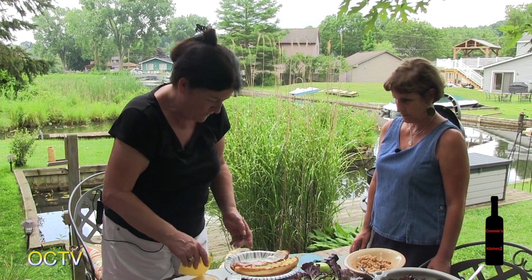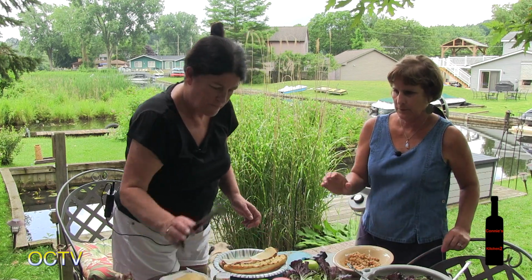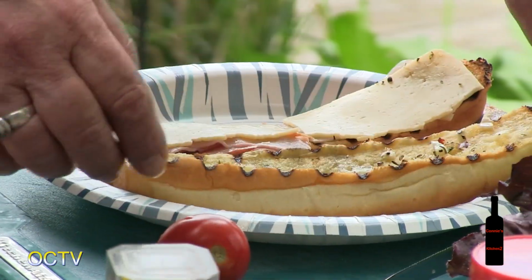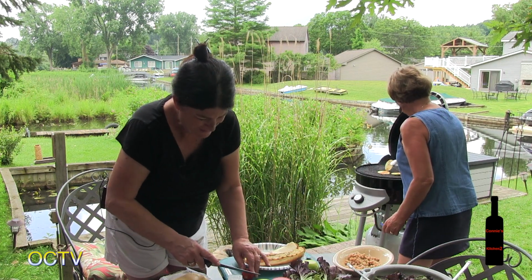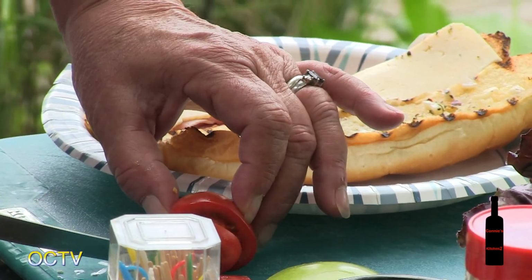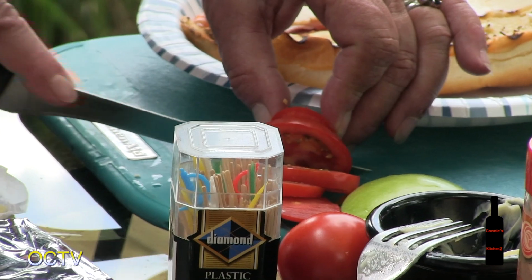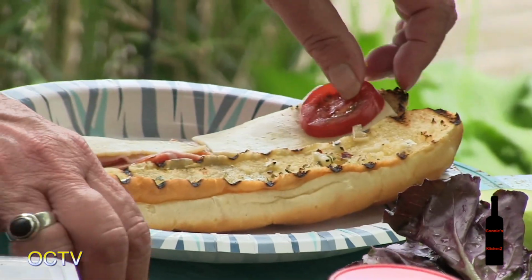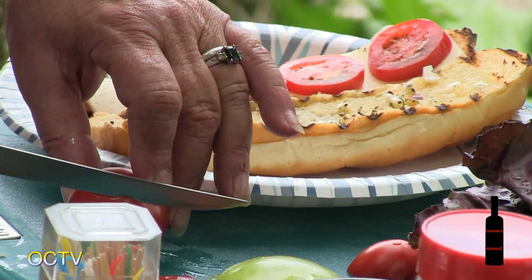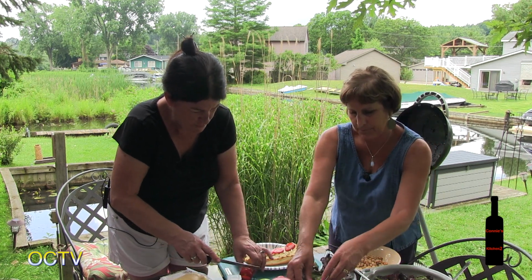All right, so I've got some meat on there, some Havarti. Do you want me to flip these apples? Okay. And do you want tomato? I brought tomato out. Sure, I'll have tomato. Yeah, it's only because they're Campari. Teri loves Campari as much as I do. I sure didn't give you a whole lot of room to work with, did I? Not a problem. Isn't that beautiful? And do you want to add some greens? Sure, why not? Let's throw a couple of pieces in there.